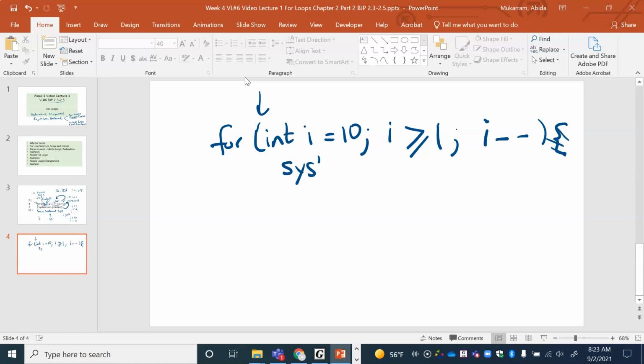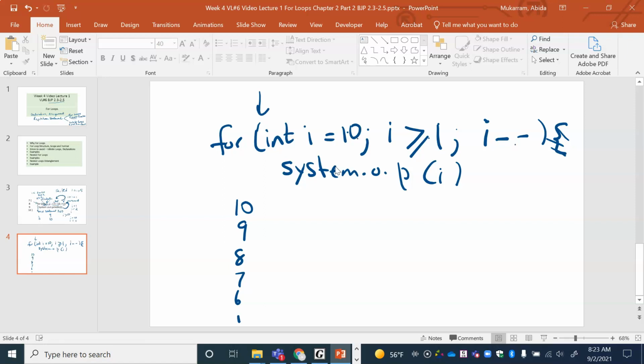You can do System.out.println I. And guess what this is going to do? This is going to print numbers in reverse order all the way down to 1, because we start at 10, make sure that I is greater than or equal to 1, and keep reducing I.